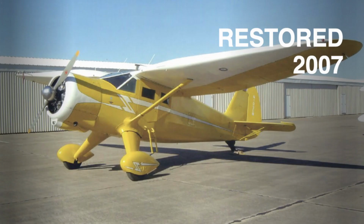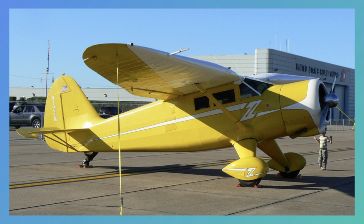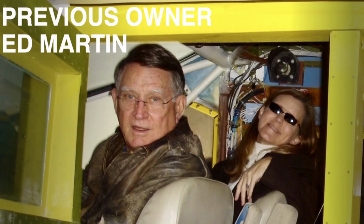The previous owner had it restored in 2007, and this is what it looked like there. And this is another picture of it. Where was it based at that time? It was based in Lake Charles, Louisiana. So when he bought the plane, and I'll show the owner in just a minute, it was painted that red and white, and then they flew it from Alaska down to Louisiana. And that was the owner there, Ed Martin. So in 2015, Ed passed away.